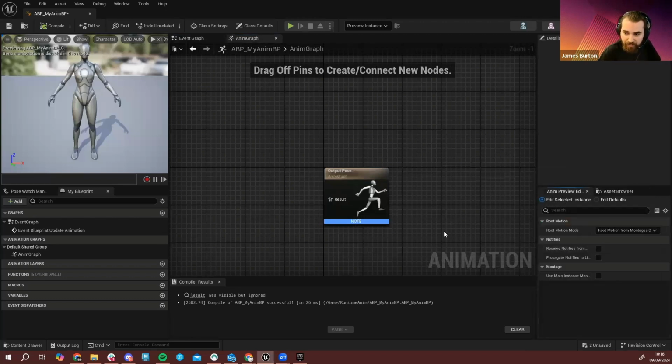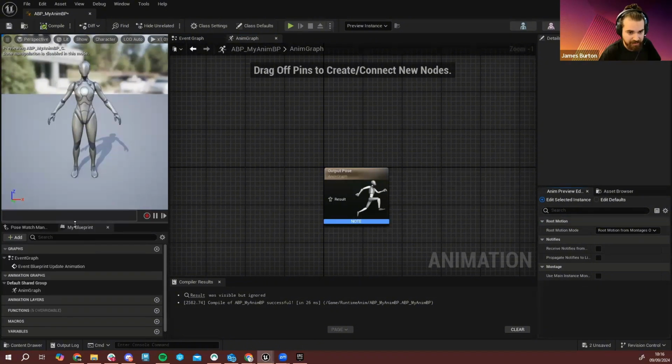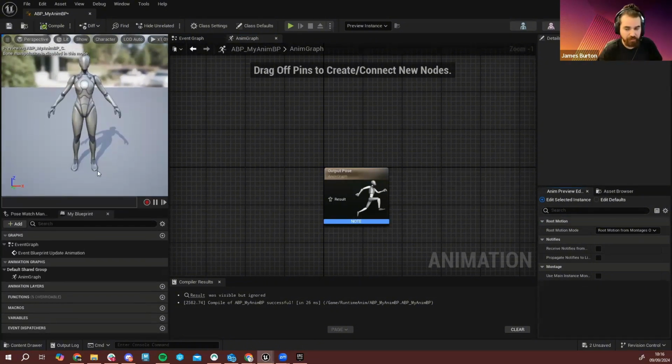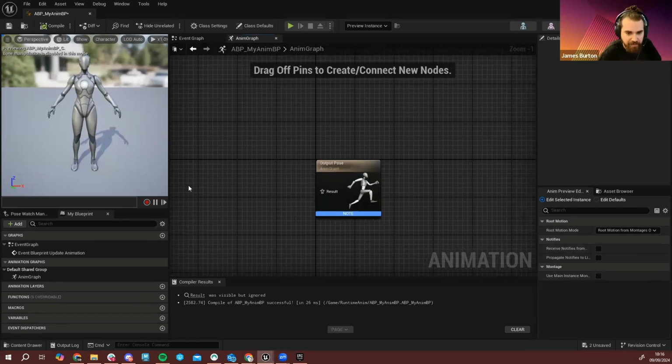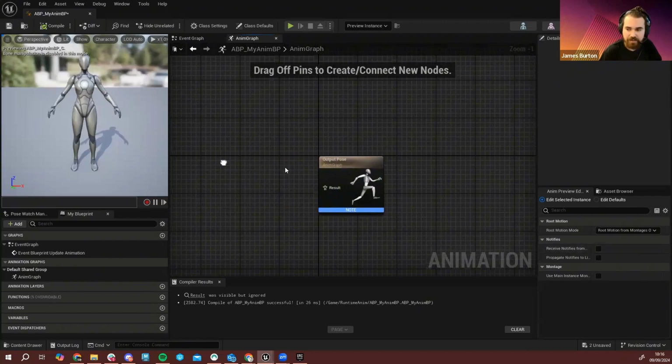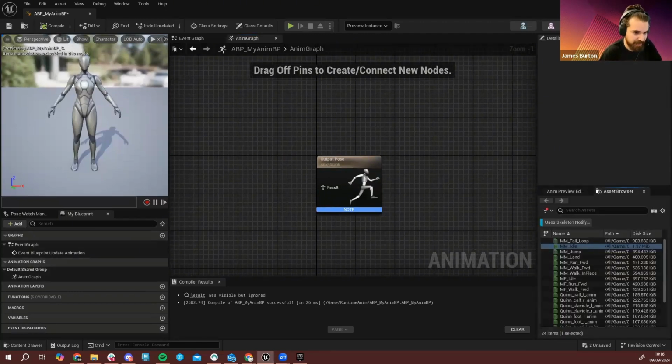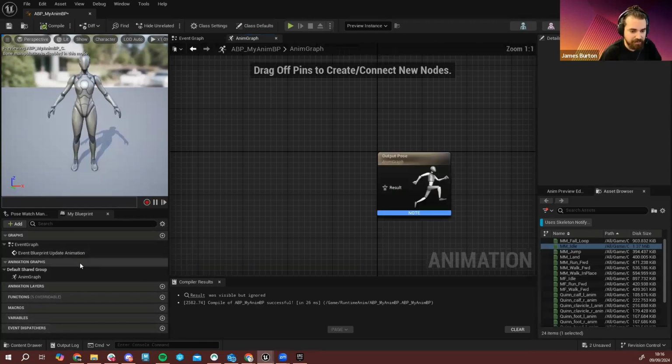And then if we want to preview specific things about the anim instance and see the results here in the viewport, say, for example, we want to check what happens when we tick a bool, we can change those values here and see the updates happen on the animation or on the viewport here. So it's something that you might use, but we'll probably not be touching it too much. Lastly, just like in any other blueprint, we've got all this stuff here, which is just the variables, animation layers, functions, all this kind of stuff that on this side you should start to be familiar with from any other blueprints.